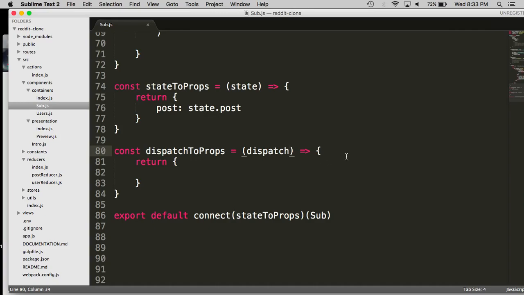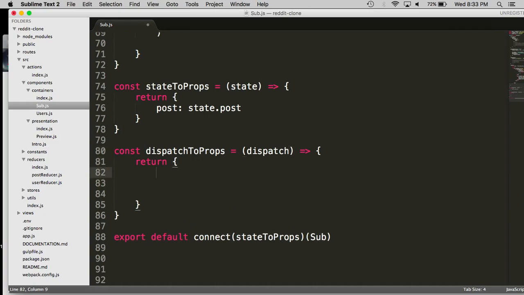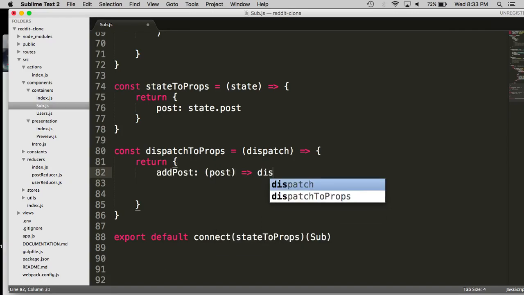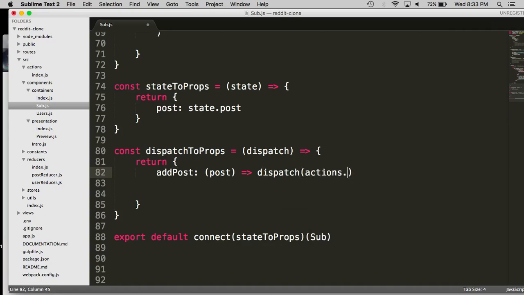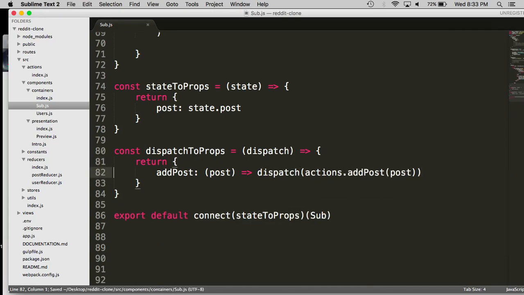So what we can do is create a new action called add post. But like I say, the dispatch is what literally calls it. It's a little confusing. I wouldn't worry, again, too much about the plumbing behind this.